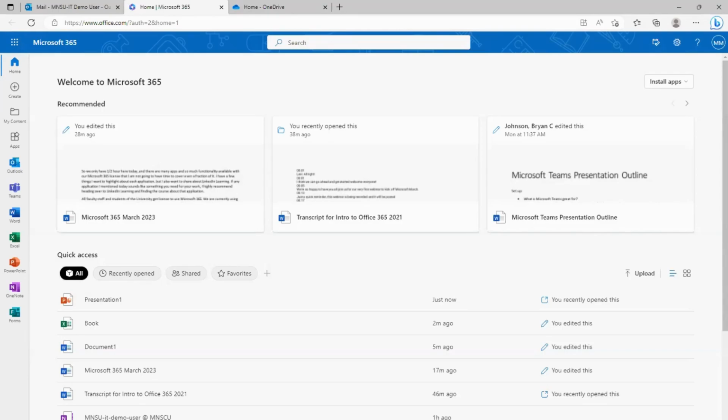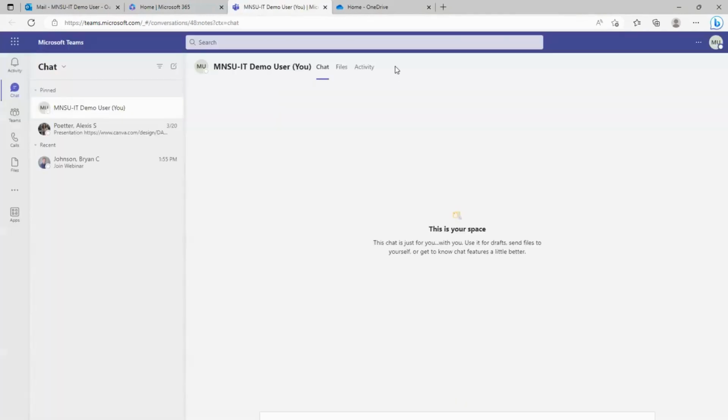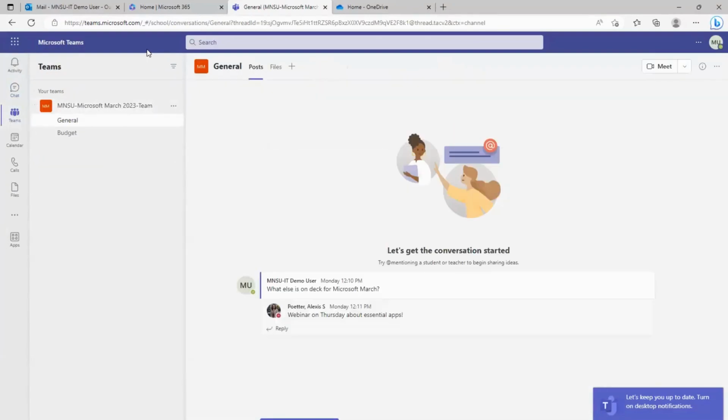And the reason I make that distinction is because the next thing I'm going to talk about is Microsoft Teams. And Microsoft Teams is really a great solution for our files. So if you're part of a team, that is where you want to store the files that you're working on that other people depend on as much as you. So OneDrive for your files, Microsoft Teams for our files.